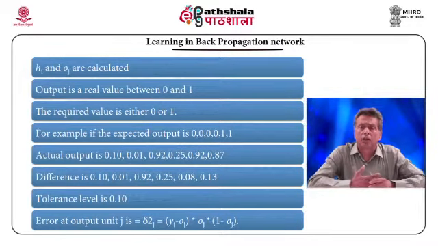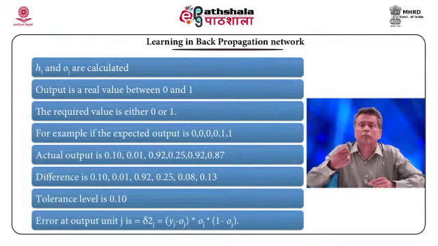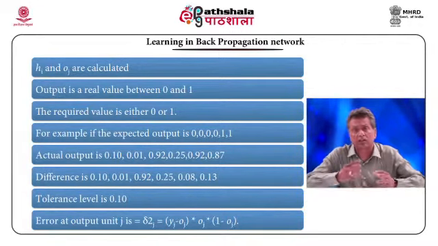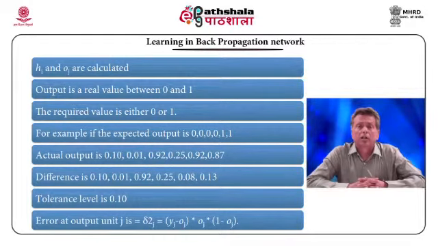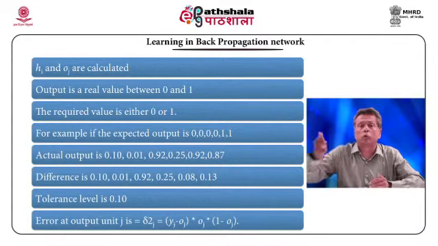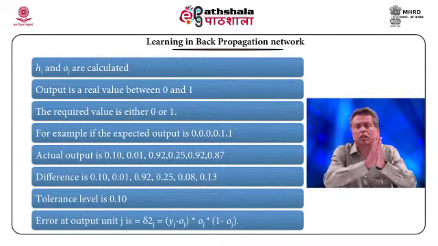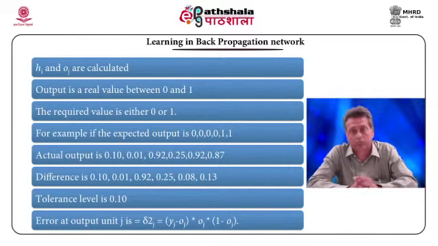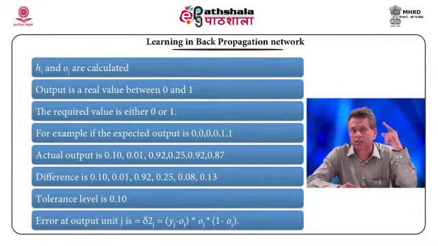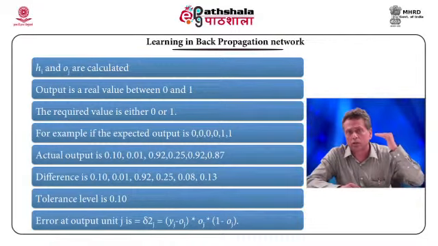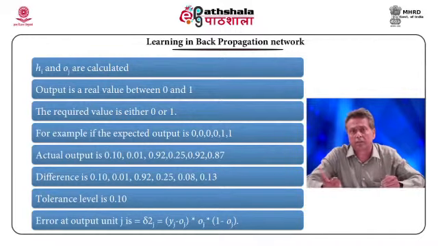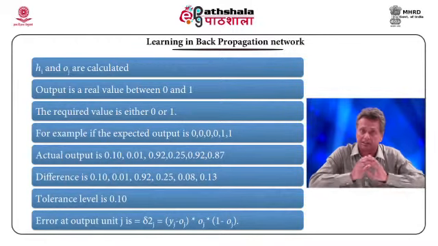And there is something called the tolerance level as well. Remember, we have seen that in the case of a sigmoid function, unless the total is equal to infinity, it is impossible for you to get 1. So you will have to have a tolerance level. For example, we have assumed the tolerance level to be 0.1. What does that mean? If the difference between what is expected and the outcome is less than 0.10, we accept it as valid. So that's the second point. The third one is the difference, and the fourth thing is the tolerance level. If the difference is less than the tolerance level, it is accepted; that unit is not required to be learned further, it is said to be learned.